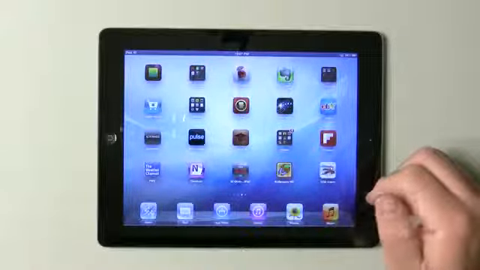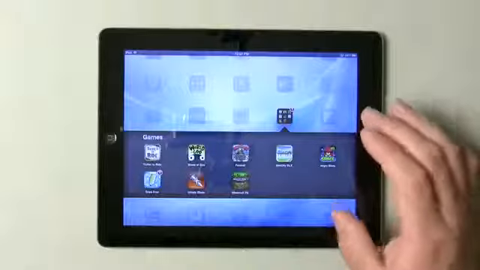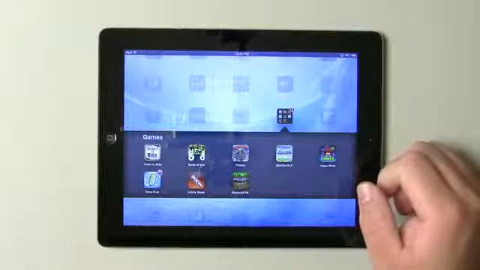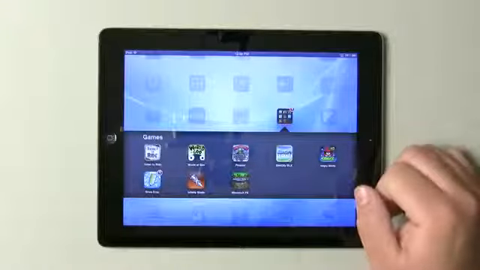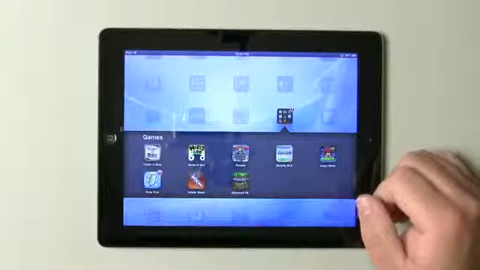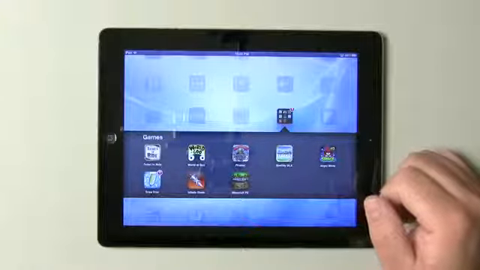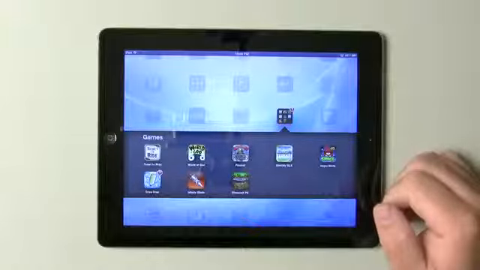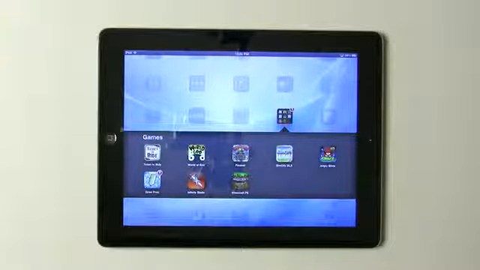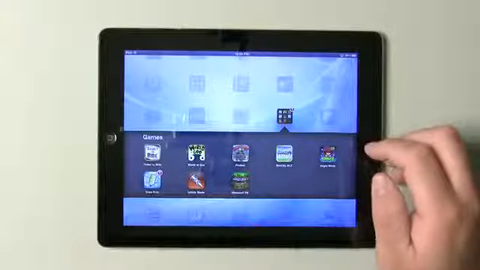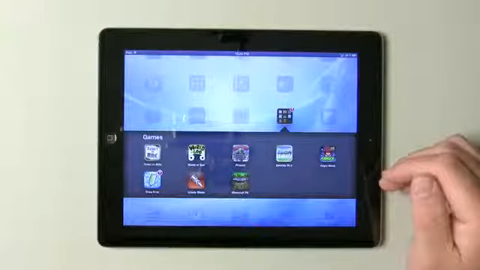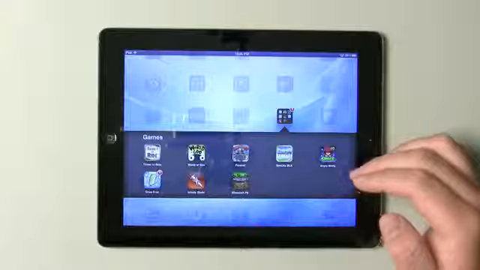Now, as far as games, I get that question a lot. I don't have a lot of games on here because I use this a lot more for work, that type of thing, as opposed to playing a lot of games. However, the games I have on here are Draw Free. Ticket to Ride is one of my favorites, as is World of Goo. Pirates is one of my favorites, Sid Meier's Pirates. I've played that for many years. SimCity is another favorite. Here we have Angry Birds, Minecraft, and Infinity Blade.